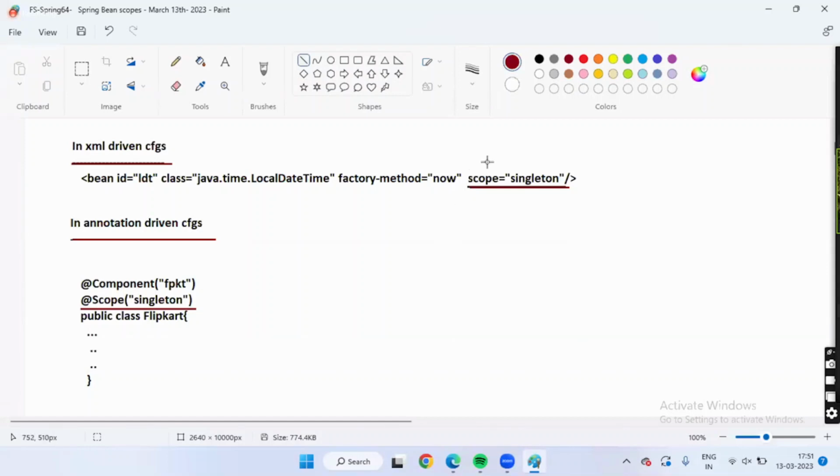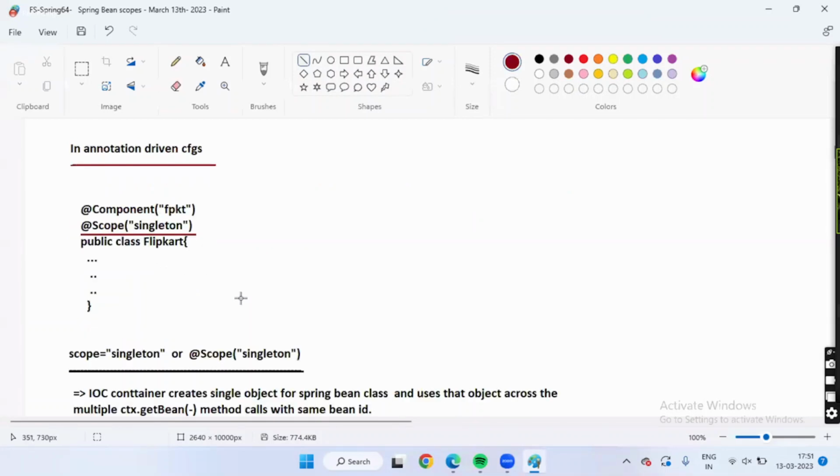For this scope attribute, how many possible values are there? 5. For this scope annotation, how many possible values are there? 5 are there.